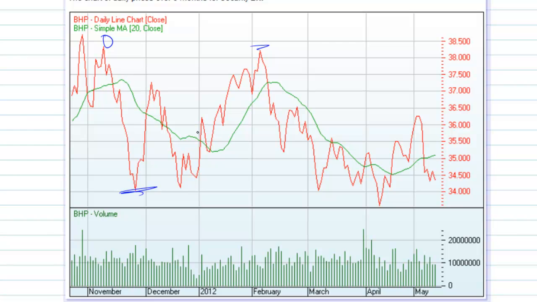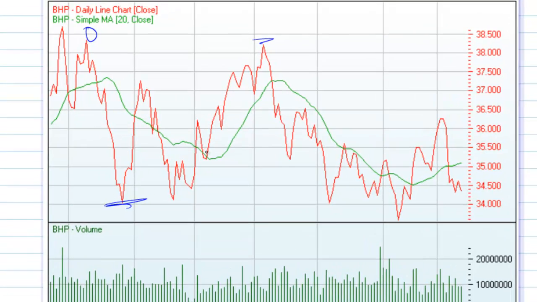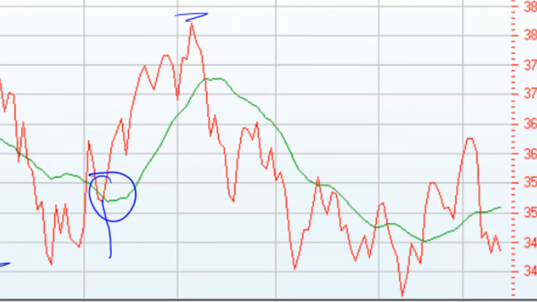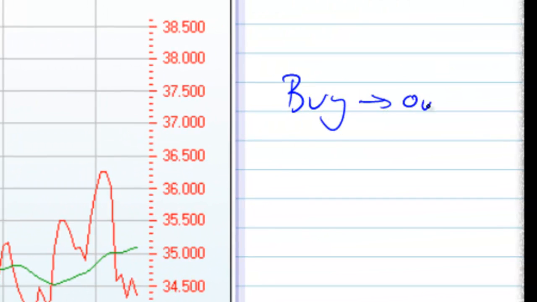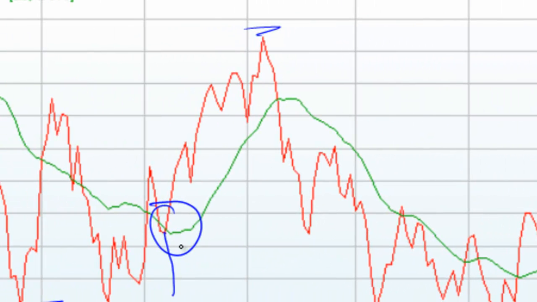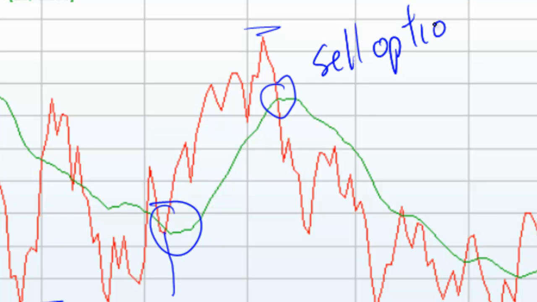But it gives you some good indications of when to buy and sell. When your share price goes over that line, which we're looking at just here, the share price has now gone above the moving average line, which is a good indication to buy. So you buy when it goes over the line or above. Okay, so that's a good buy indication. So you might think that's a great time to buy, I might do that. As you can see, the share price goes up and down a bit, and using the moving average, you can see when it gets to here, this is probably a good sell option, or sell indicator.